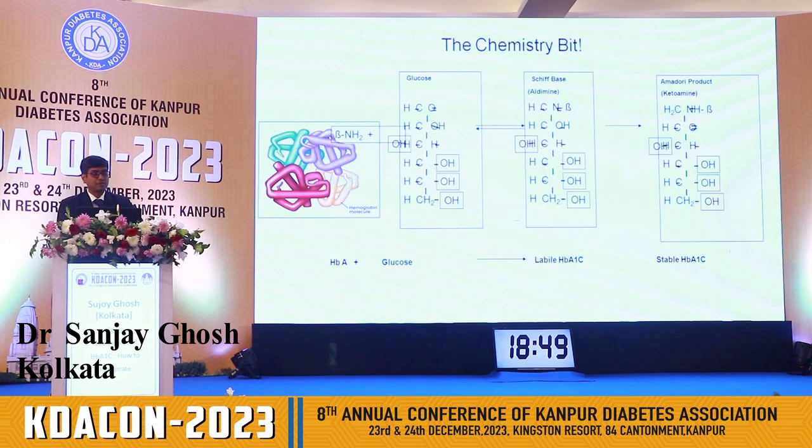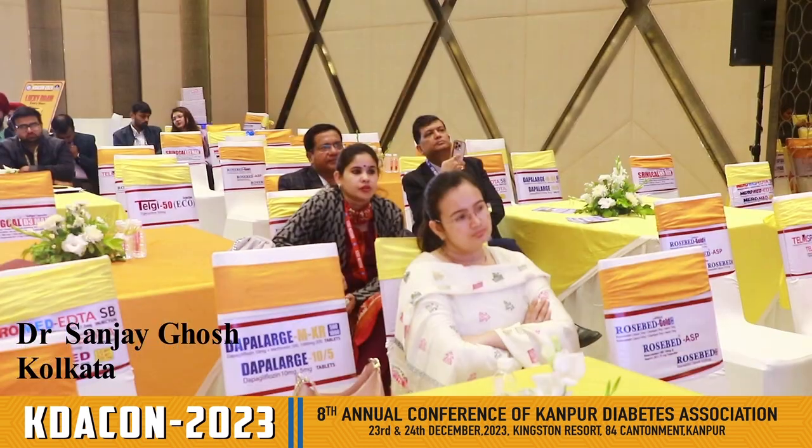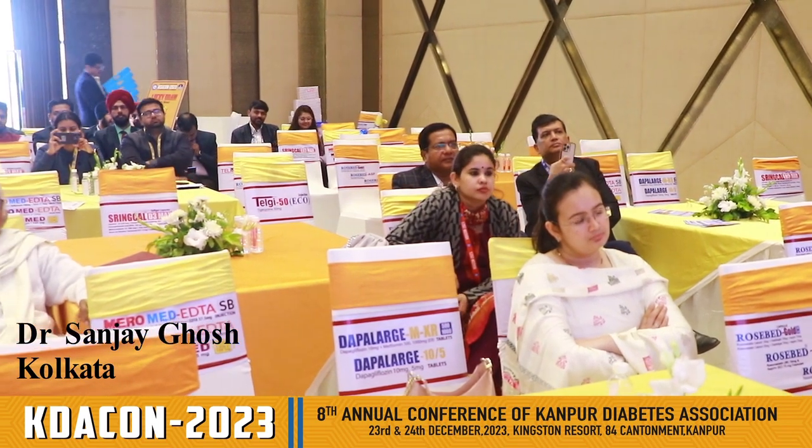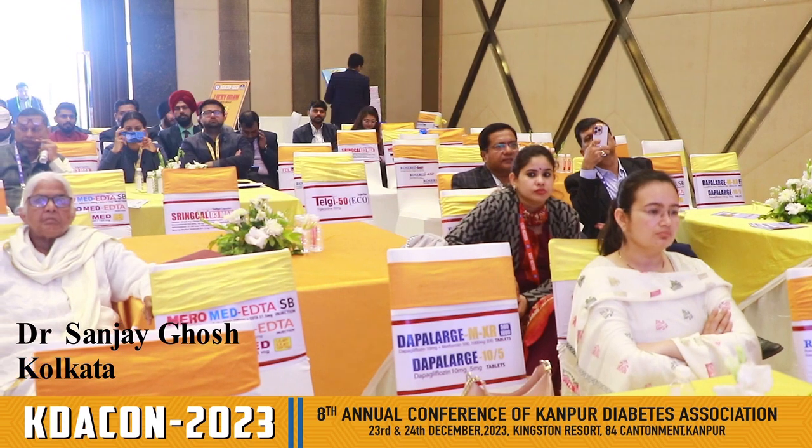And a little bit of chemistry. Sorry, it's got all jumbled up, I don't know why. The A1, HbA interacts with the glucose non-enzymatically to form a labile compound, which is a Schiff base and an aldamine, and then becomes stable to form a ketoamine. The reason why I'm talking about this labile A1C is, if there is sudden changes in blood glucose, you might have a higher proportion of labile A1C, which might actually interfere with the reporting of HbA1c. There are two ways: either you manually wash it off, or there is an automated system of washing, so that does not interfere with your interpretation of A1C.